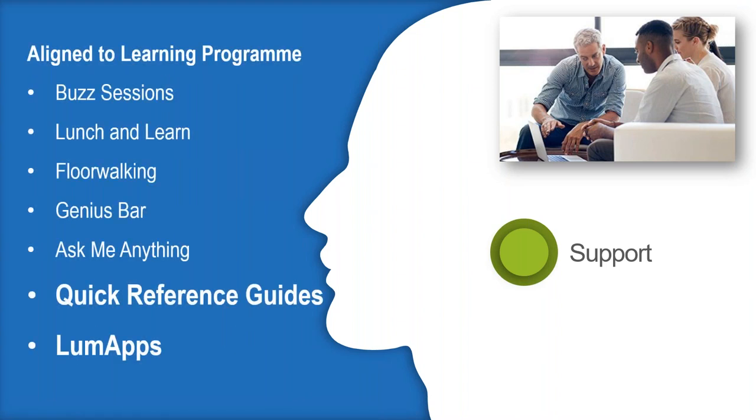Quick reference guides are there to assist with the initial learning curve and provide a quick reference to new topics and setups. And what I've just popped onto the bottom of the slide there is Loo Maps. It's just an introduction to something you'll see in the next webinar in this series. Loo Maps is a social and collaborative intranet platform that integrates with Microsoft and Google, and it's designed to connect employees. So it might be something of interest to you in order to support and engage people across your organization. So look out for that one in the next session.